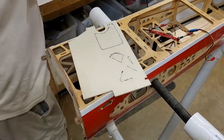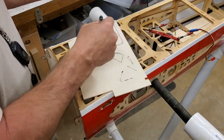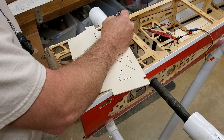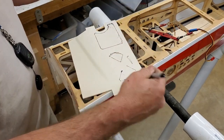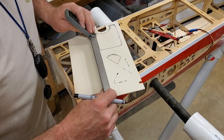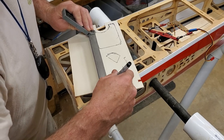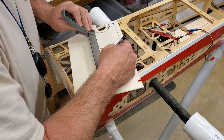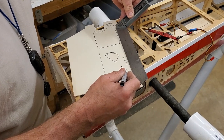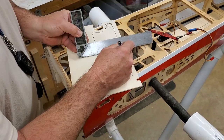So it was difficult to get to this area, but this one here, this area, we were fortunate enough that we can get to very easily. And we know that these lines run, they're just extensions of that, so we can just extend those out. From here, I know that that is the front and that is the back, so we can do this.